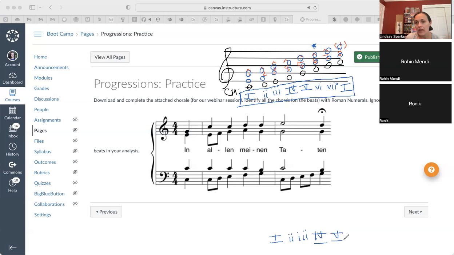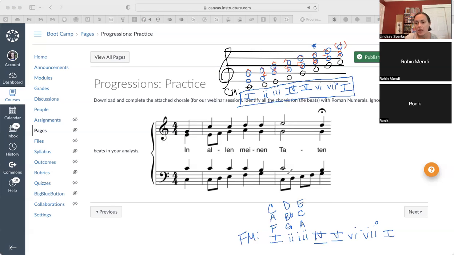Okay. And then they take whatever key they're in and write themselves basically the chords that belong, or the chord notes, right? The members that belong to that key. So for example, if we were in the key of F major, this would be F, A, C. This would be G, B flat, D. This would be A, C, E.